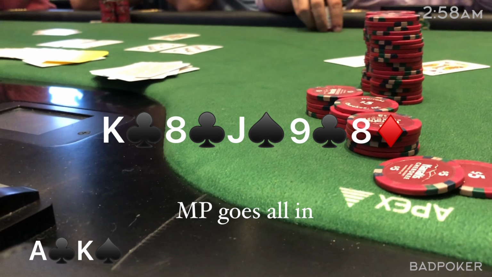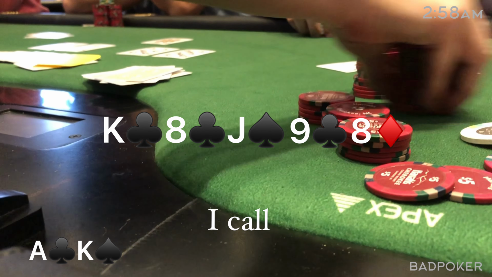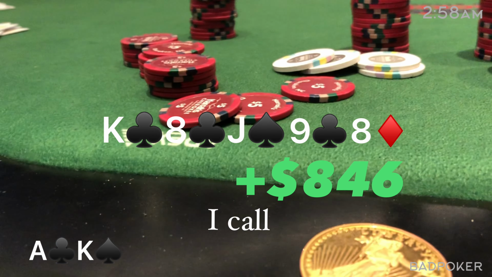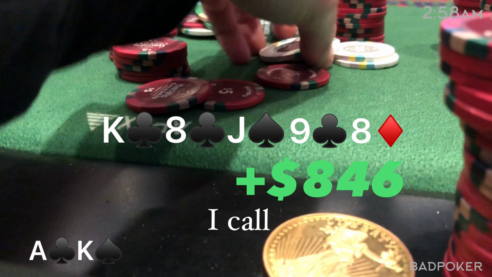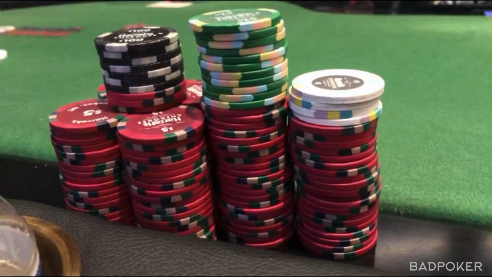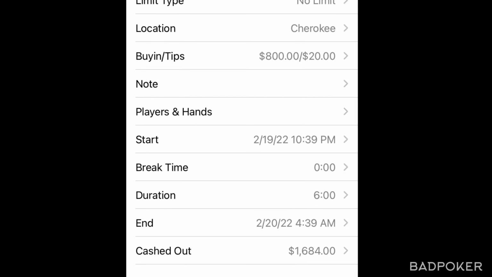Oh, this is just awful. This is towards the end of the night. This guy put me in an absolute blender, and I made the call. Oh my gosh, that's such a sick call. He had pocket 10s with the 10 of clubs. So he was with a straight draw and a flush draw. We end up with a pretty nice stack at the end of the night. It's about 1,700 in stack to end.